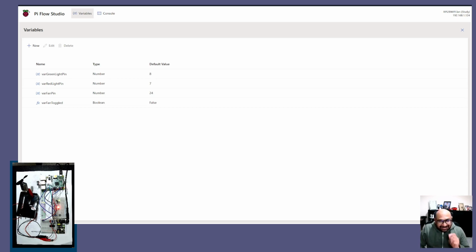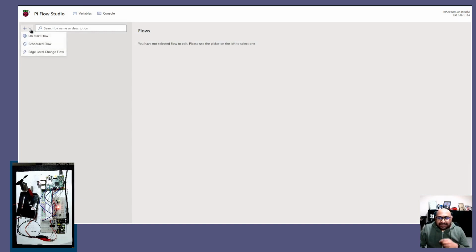The three types of flows that are supported in the app are, first, the on start flow, which behaves like app on start in Canvas app. So it is run once when the server starts up. You can use this to set up the state of the Pi for other flows. For example, switch on a particular light or switch off a particular light. The other type of flow is a schedule flow. It works very similar to how recurring schedule works in Power Automate. This is when you need to run some formula in a scheduled manner, like once in 5 seconds or once in 3 days, and so on.